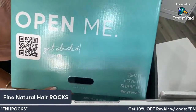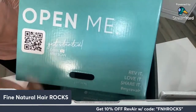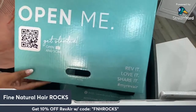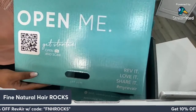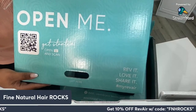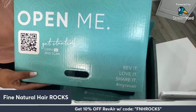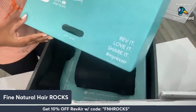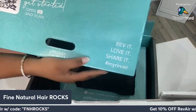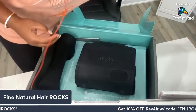There's more beautiful blue inside. It says 'prepare to be amazed' and 'if shook is what you're going for, we've got you — Revere.' That is so cute. I absolutely love their packaging. Their marketing is really bang on. It says 'open me,' they've got a little scan code for their social media. If you're interested in purchasing your own Revere, we have a special discount code — FNH Rocks — for 10% off.